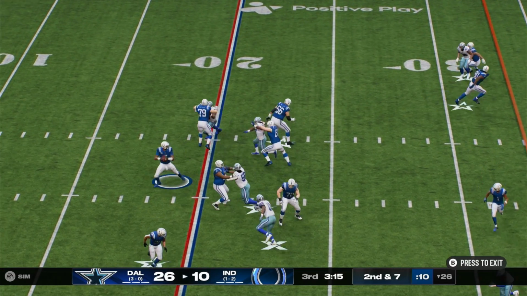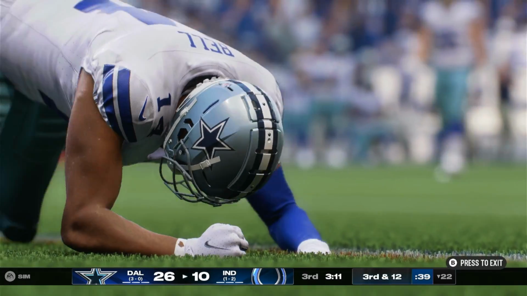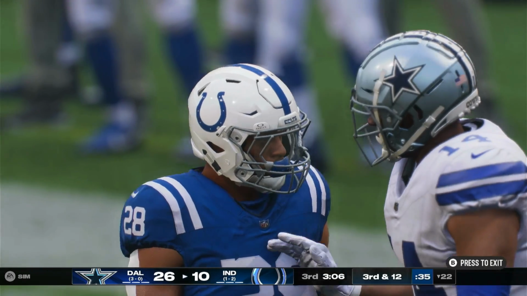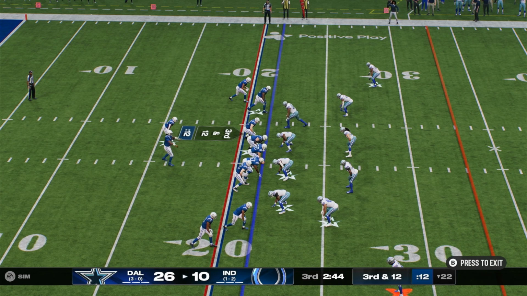Richardson looking to throw this. To the right side, complete to Taylor. And this one goes nowhere. Losing yardage back at the 22. So that'll go as a 4-yard loss on the play. And they'll be facing a 3rd and 12.